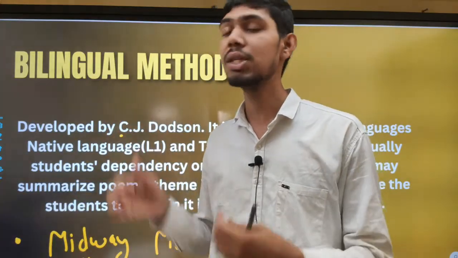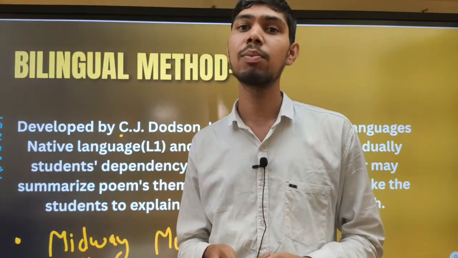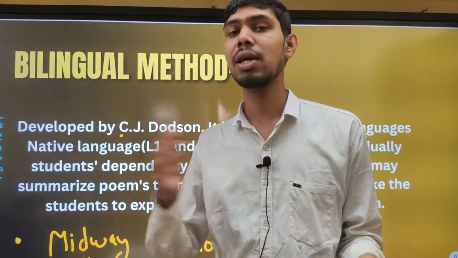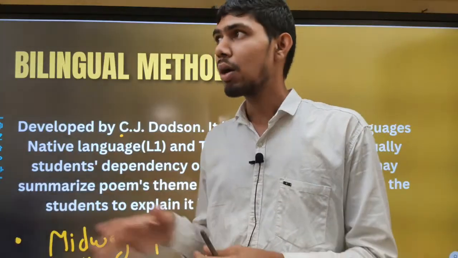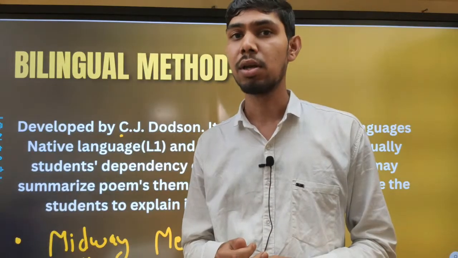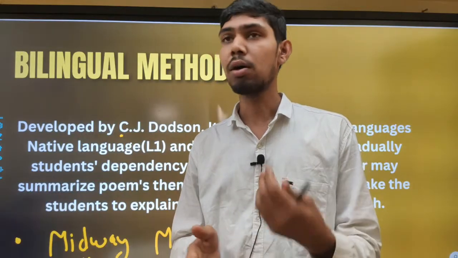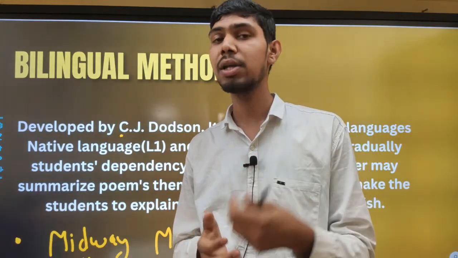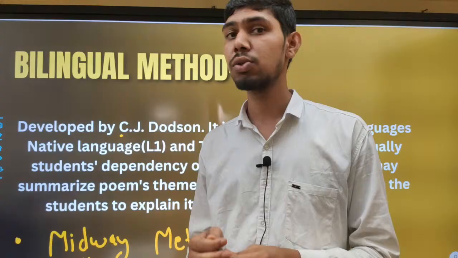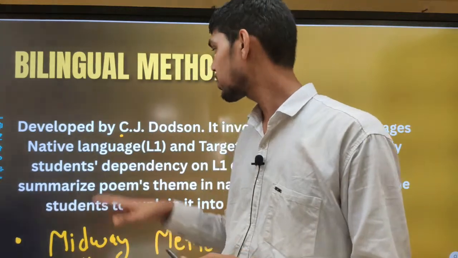The name itself suggests it: bilingual means two languages. We use two languages at the same time while teaching the student the target language, that is, first the native language and second the target language. It was the time after the independence of India, and there was a need for the English language because the people of India knew Hindi, so the students after independence knew Hindi, but teachers wanted to teach English to the students of India.